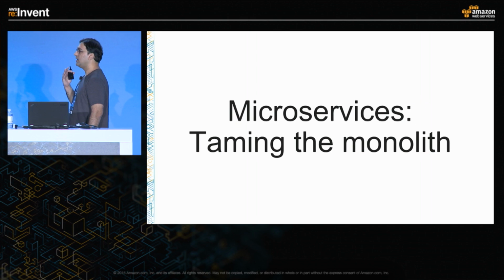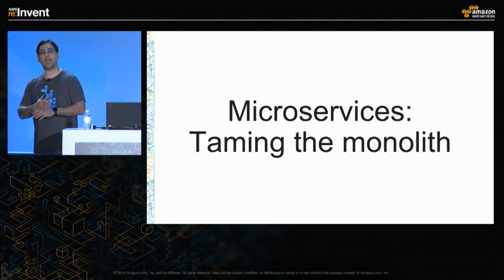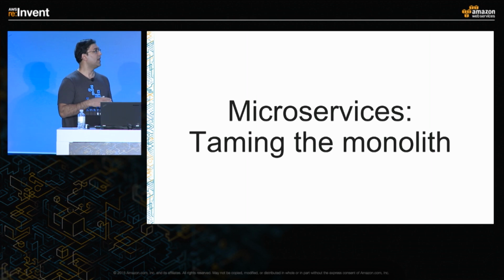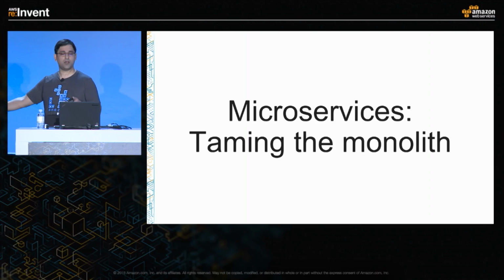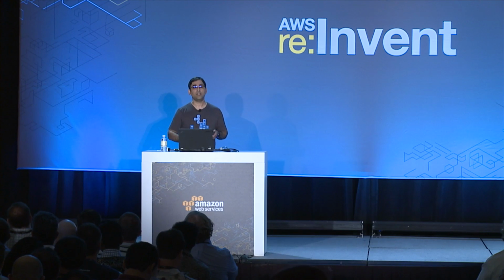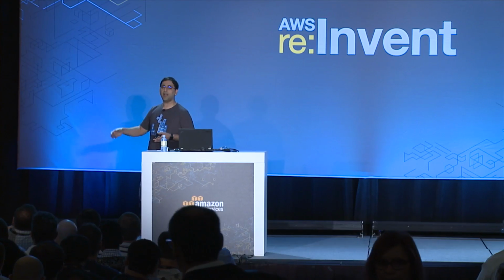But there are challenges with this model. The challenges are that you have many, many components. Sometimes you want to change one component, but you can't deploy it because it has a dependency on another one, or a team is blocked because some other component is running far behind and they haven't completed the work.